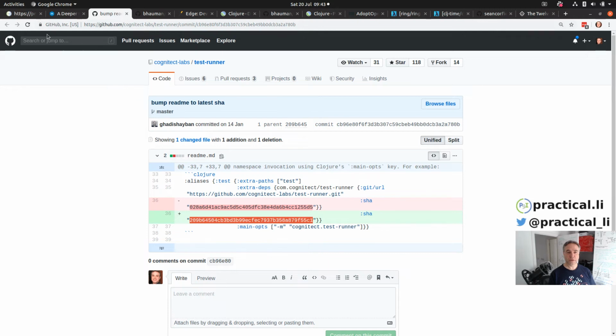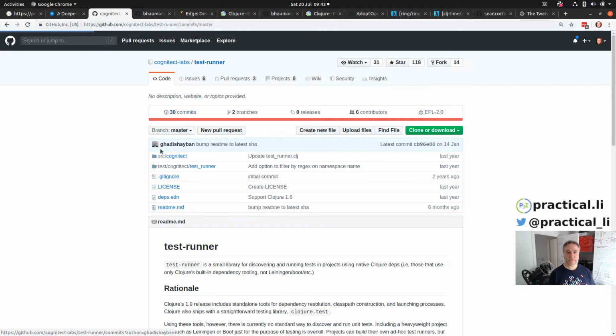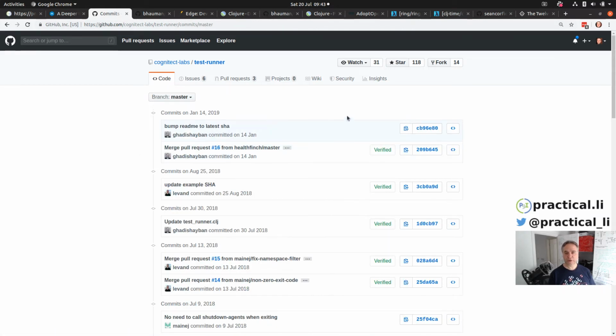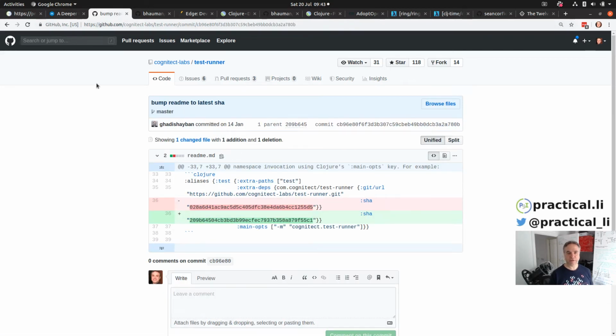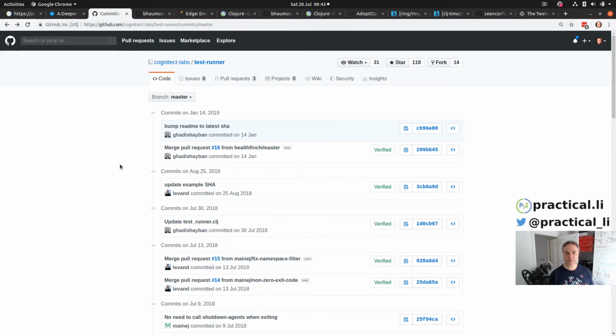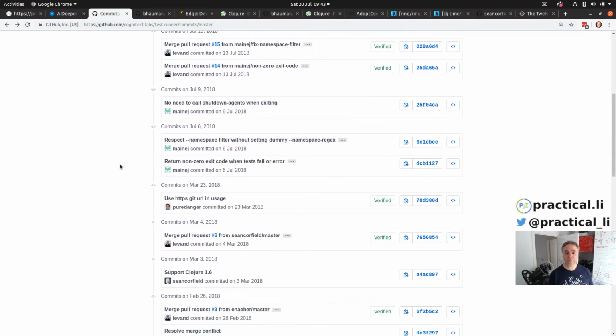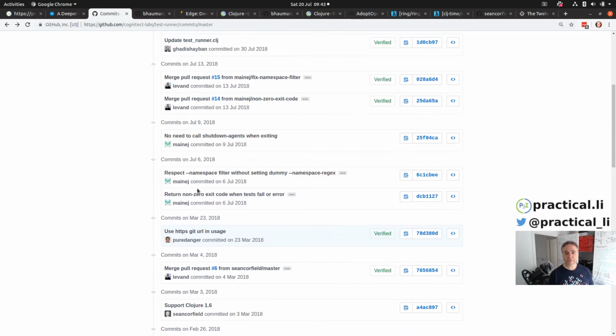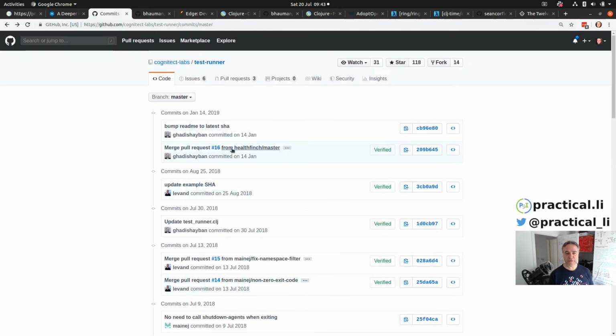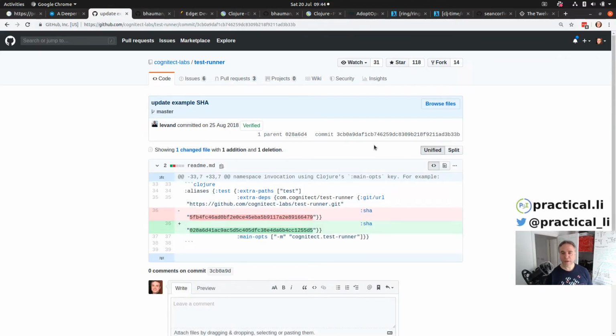And so to find this, I just went to the code, went to the commits and said, okay, what's the latest one? And we can click on the latest commit and do that. But I can also go back and select any other commit if I wanted to. So if say this commit broke something for my project, I just go back to a previous commit and use this SHA instead, or it's also in the URL here as well.